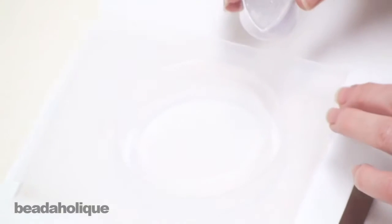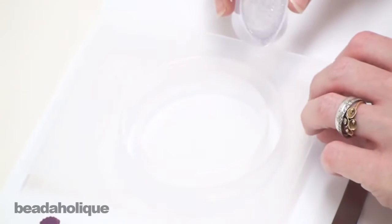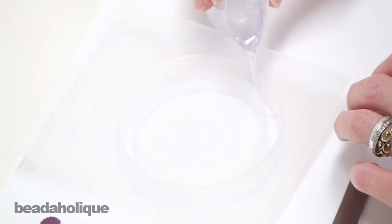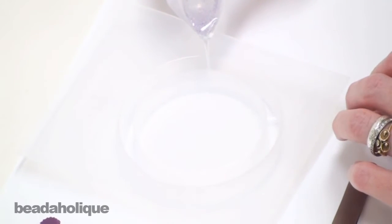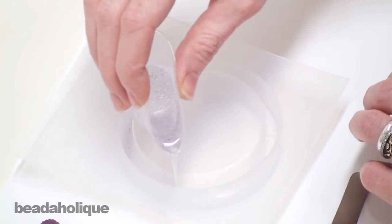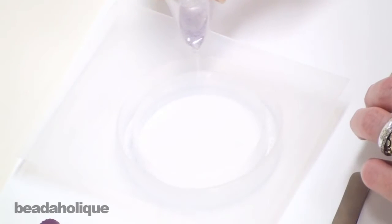Now I have my bangle bracelet mold, and I actually already used some mold release on it as conditioned. It's real important to be able to get your bangle out once it's poured and cured. So I'm just going to carefully drip some resin into the mold. I don't want to fill it all the way up. I want to fill it to about 1/3.